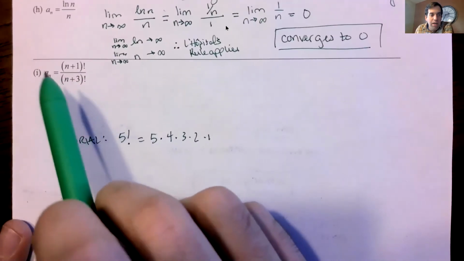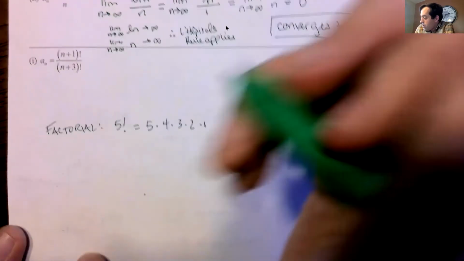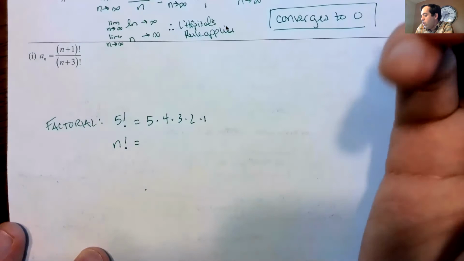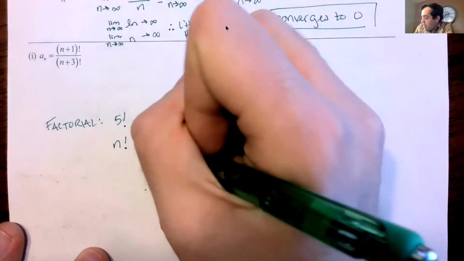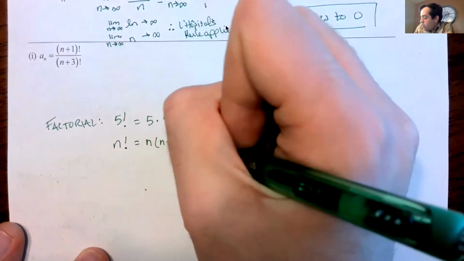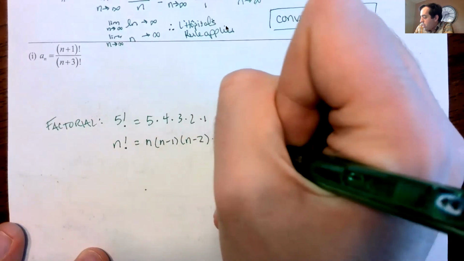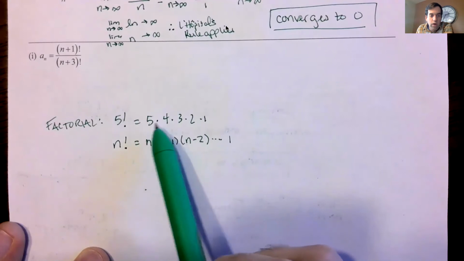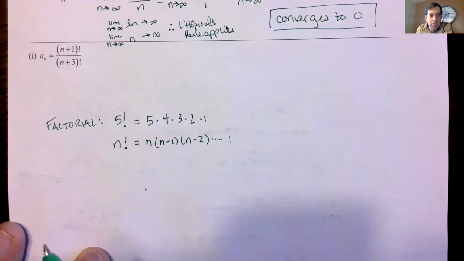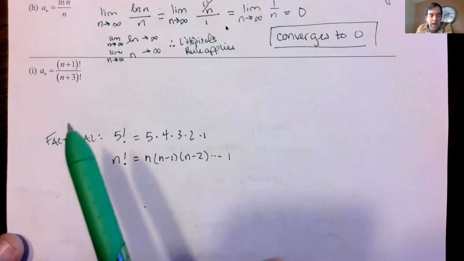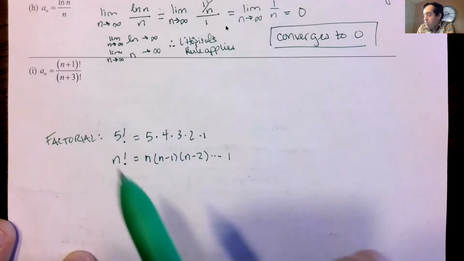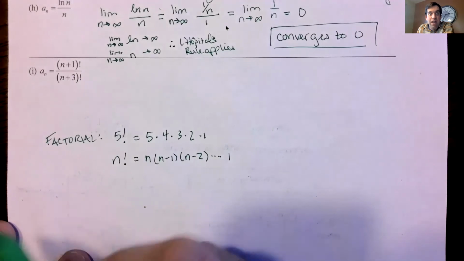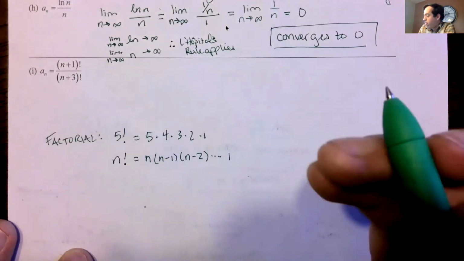Okay, in a question like this, let's say we were given something like n factorial. We could expand that as n times n minus 1 times n minus 2, etc., down to 1, because I'm subtracting 1 each time, just like in the first example here. And oftentimes when we have factorials in fractions, there are secretly a lot of terms that we can cancel out to make our fraction look nicer.